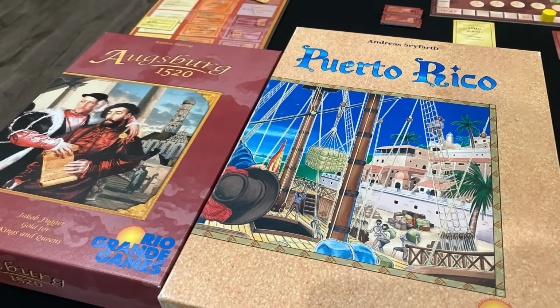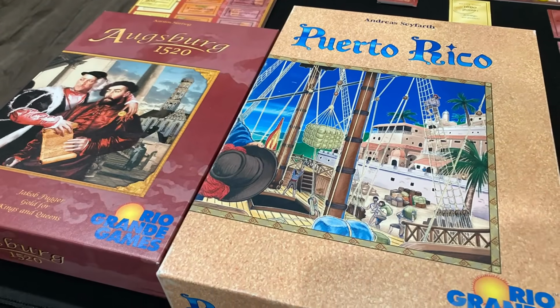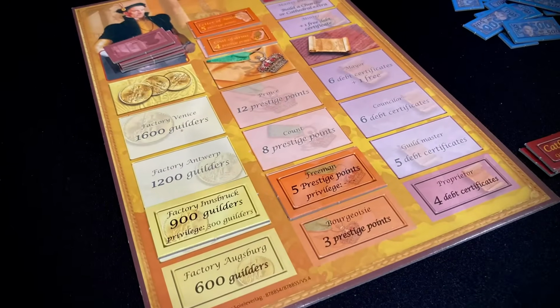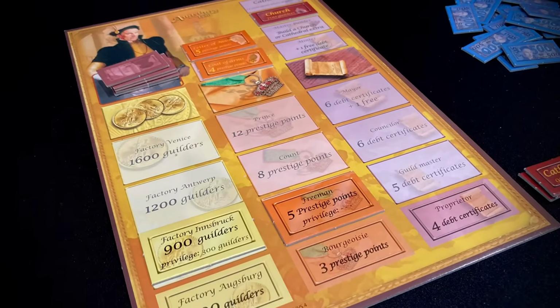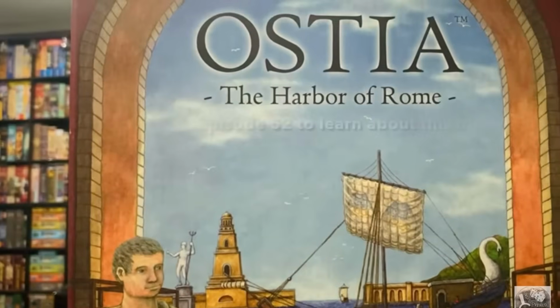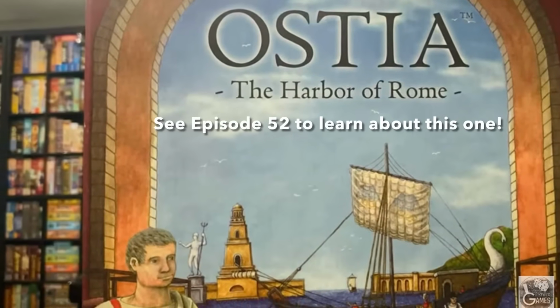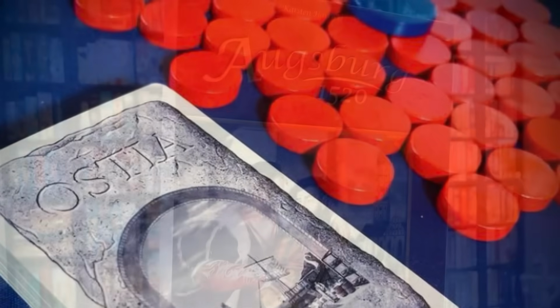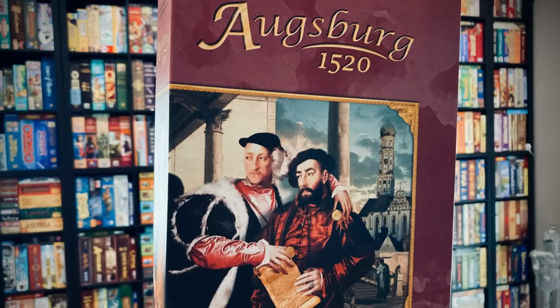If you like the game Puerto Rico, for some reason I feel like you would like Augsburg. They're very different games, but just something about that engine building, building up your tableau, it vaguely reminds me of Puerto Rico just a little bit. Another game is Ostia, the Harbor of Rome, which I covered several episodes back. If you tried out that recommendation from me and you liked it, I think definitely try Augsburg as well. Those two games sort of complement each other.